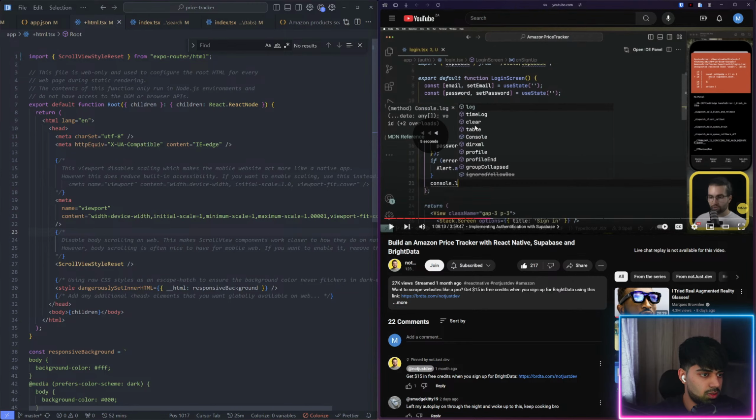Let's do error dot message. But if there was no error, we can console log that data to see what's happening there. Now if I reload and go to the auth screen and try. Okay, so we were doing the authentication screen.